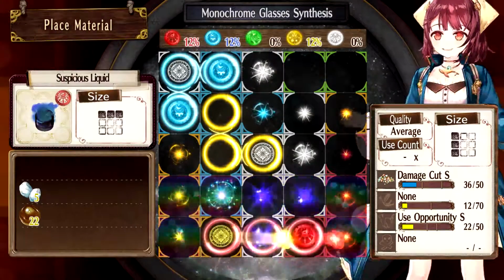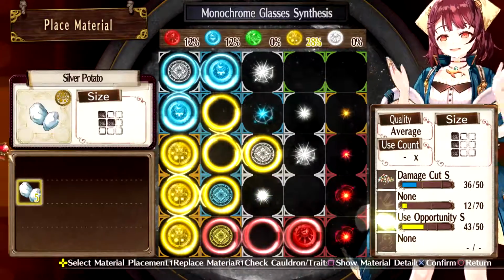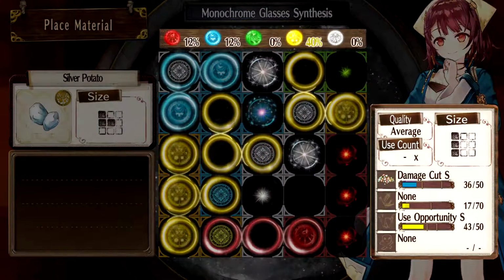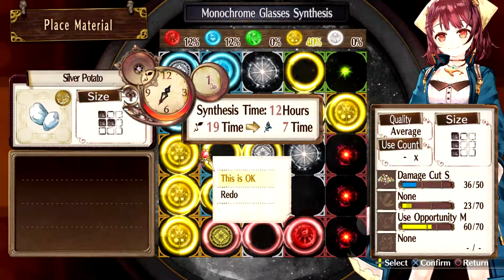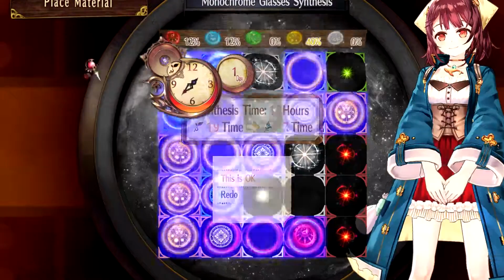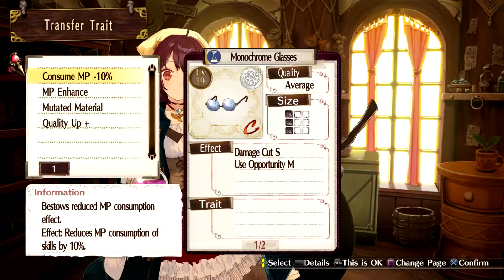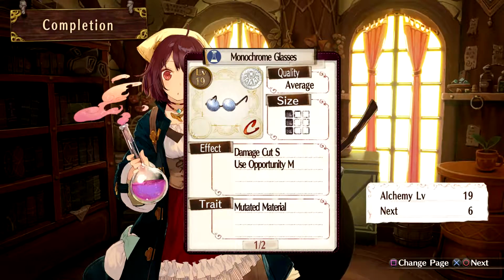And yeah, that. Then all that. Right. This is going well. And this here. Okay, it does get the use opportunity medium. Whatever that does. Yeah. Finish it quick. It's done. What traits should I transfer? Let's see. Increases defense by 10, also causes a decent amount of HP recovery each turn. That sounds really useful. All right, it's done. Level up.